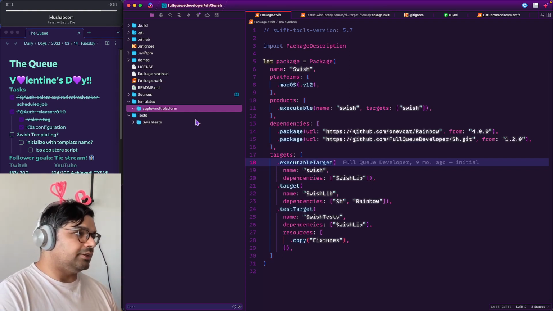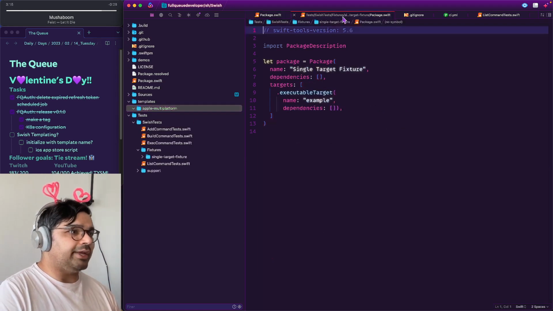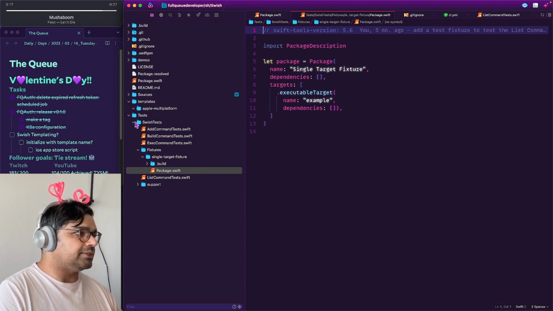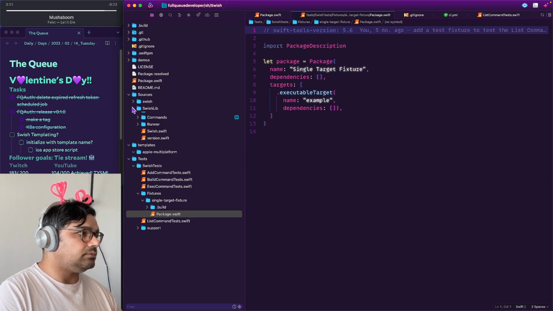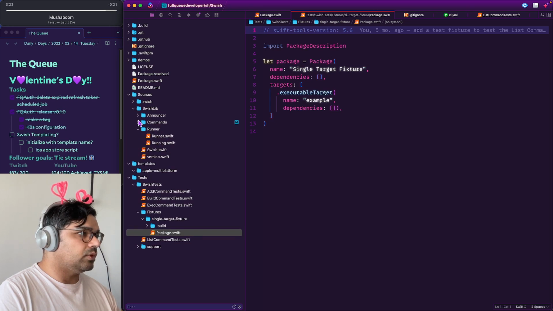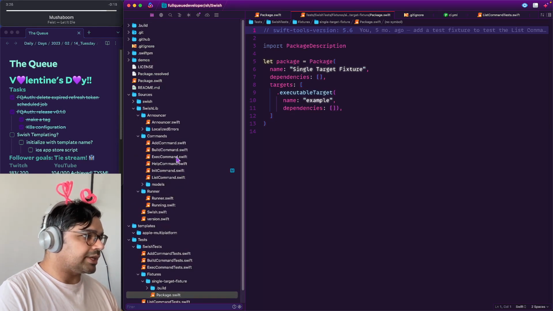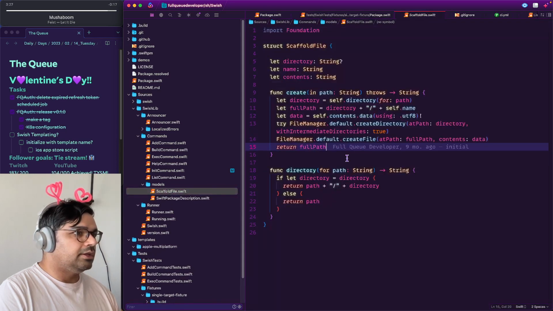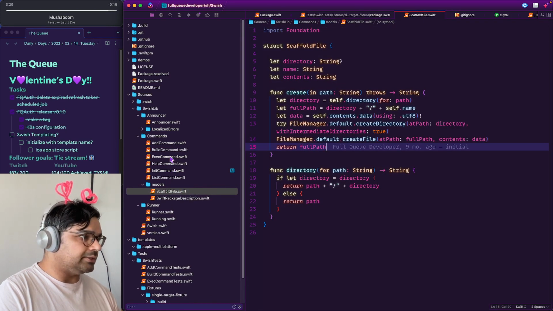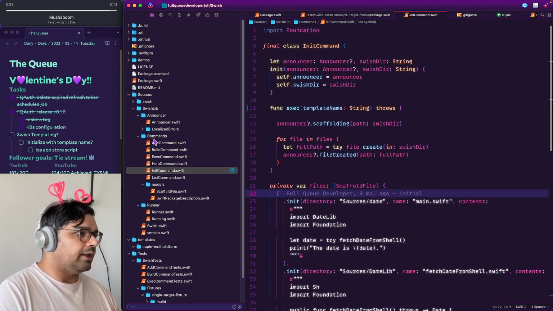It would list all the files here and create code that matches the scaffold file. Like create a bunch of these scaffold files in some folder.